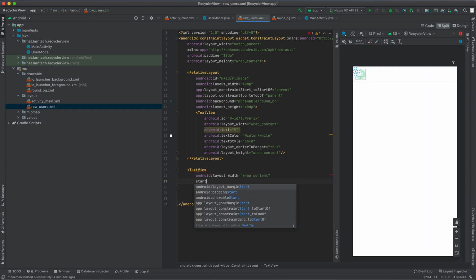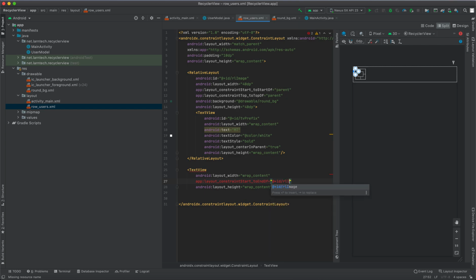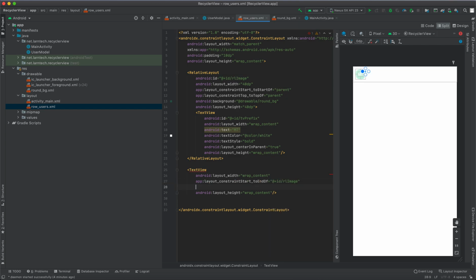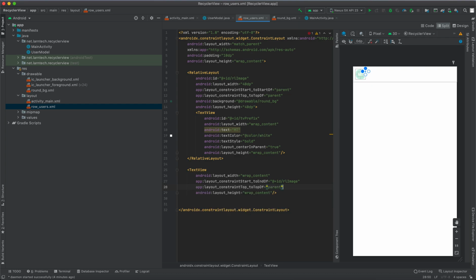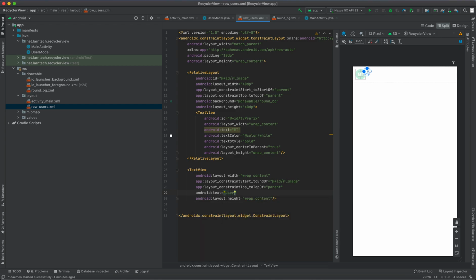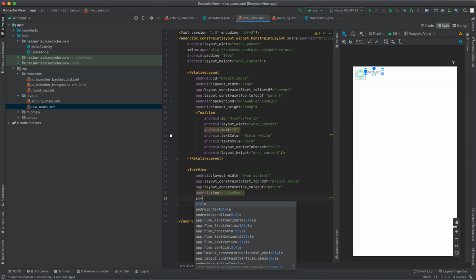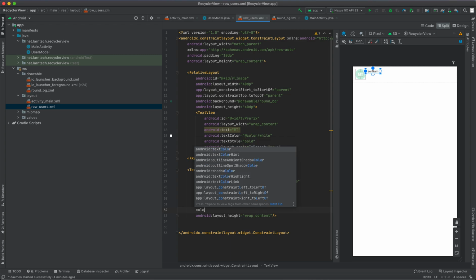I'm going to start at the end of RL image, and give it top of parent, and I'm going to give it a text that is going to carry the username. Style, I'm going to give it bold. Size, I'm going to give it 12, and color, I'm going to give it black.